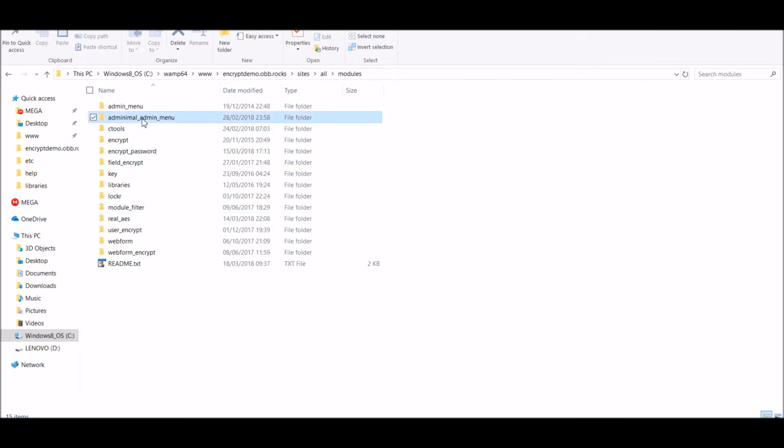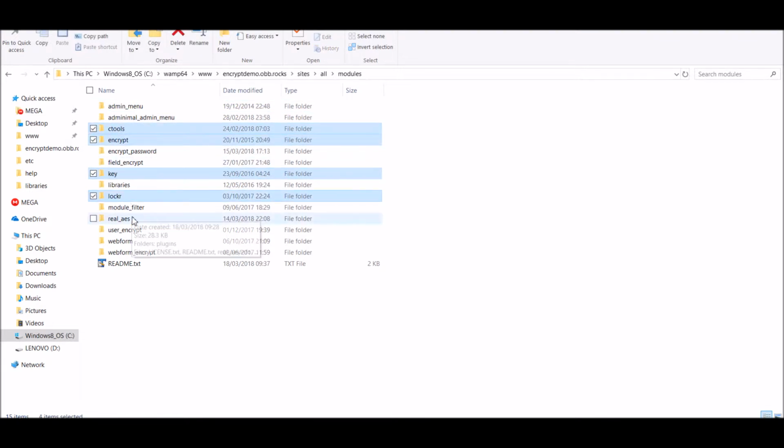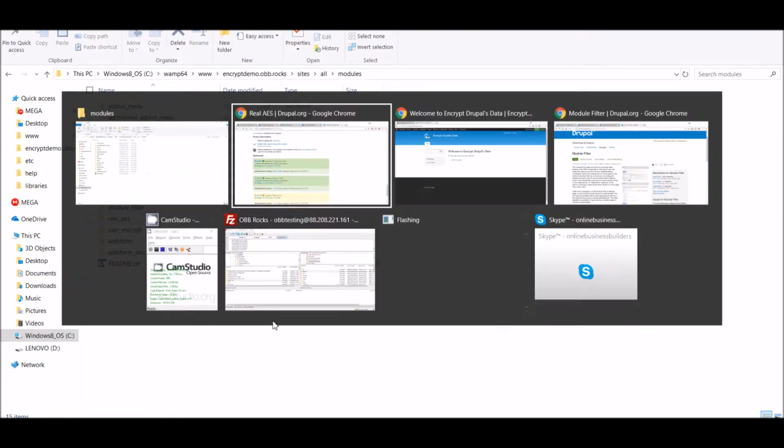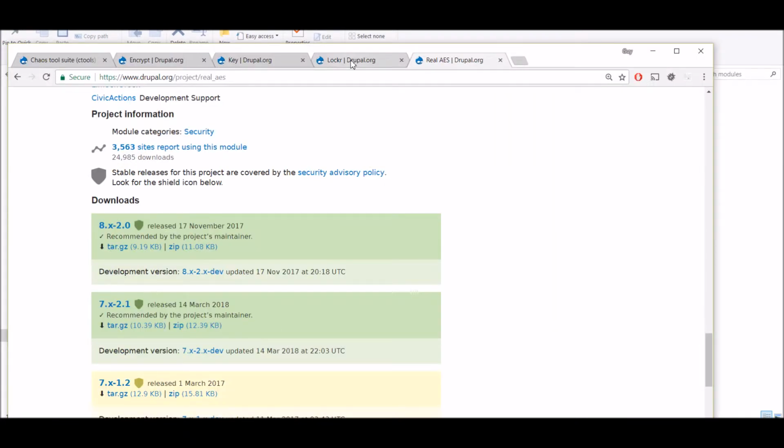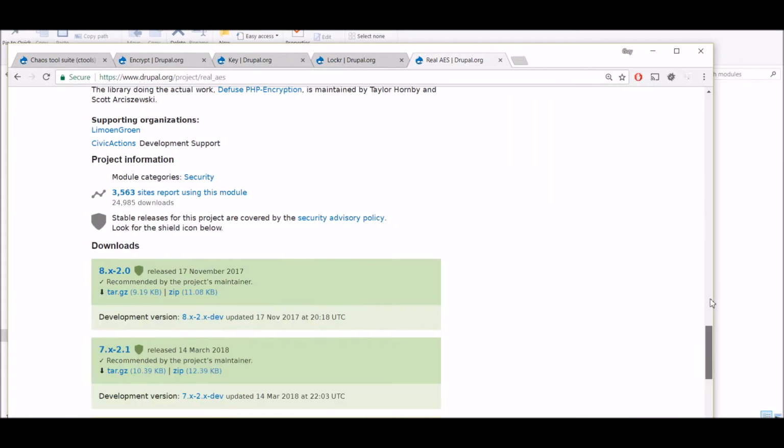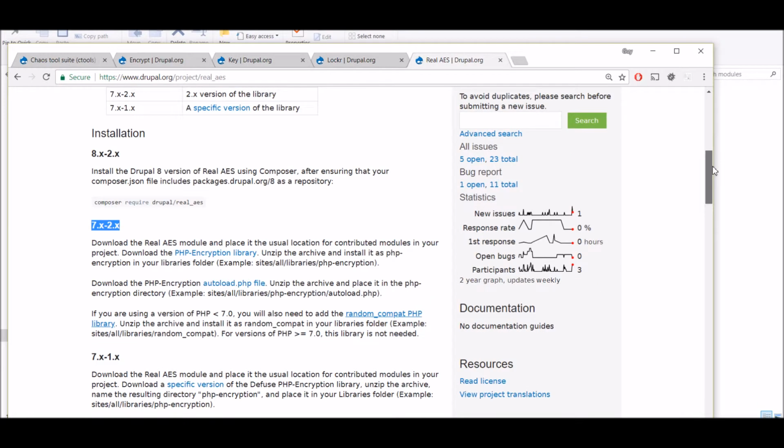So we can see here these are the admin modules that I installed, and the ones that we need for this part of the video are CTools, Encrypt, Key, Lockr, Real AES. And then the rest we'll be adding later. Okay, cool. As I said, all these modules you just put in place and turn them on. The only exception is Real AES.